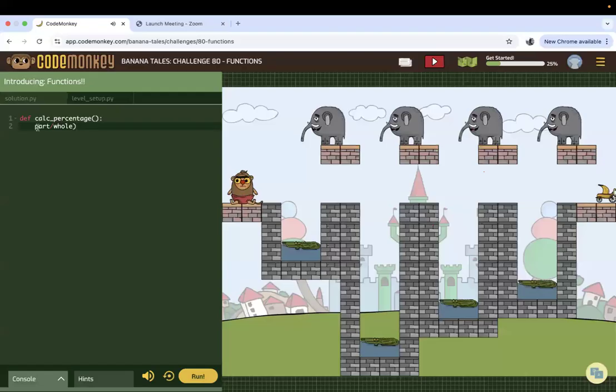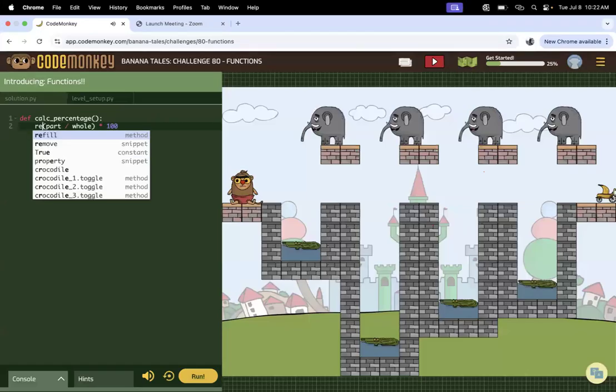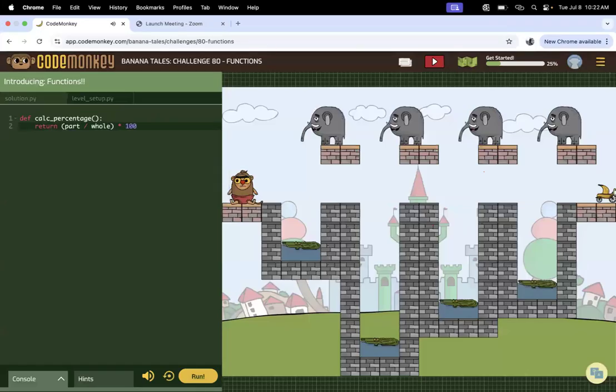So we do part divided by whole, give the space for clarity, and then multiplied by 100. Then you have to return this one. So return is a statement that actually gives back the calculated value from the computer's memory.